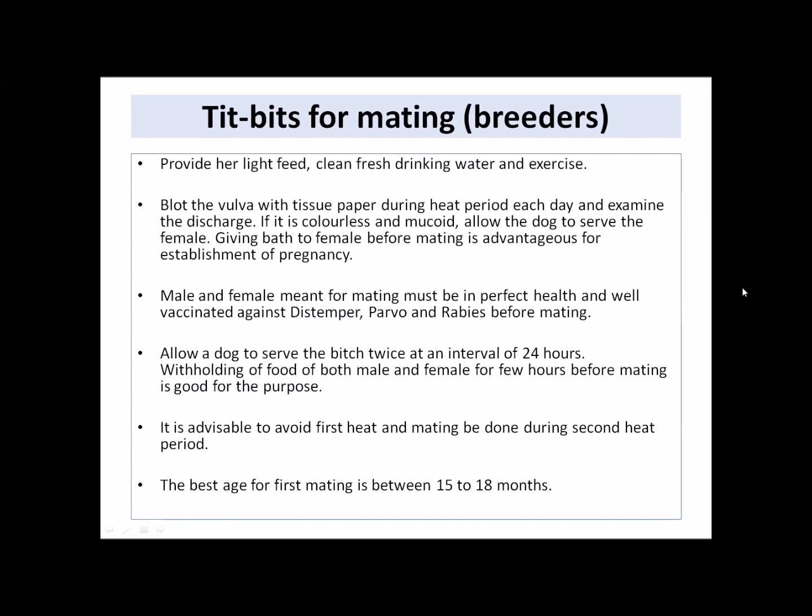In the natural situation, you need not assist, but in the case of artificial breeding, you have to make many efforts, because for many males it may be the first attempt, and for the female also. So people will help in keeping the female dog standing still by holding the dog, placing the dog along the wall, so that as and when the male mounts, she should not run away, because you want successful mating.